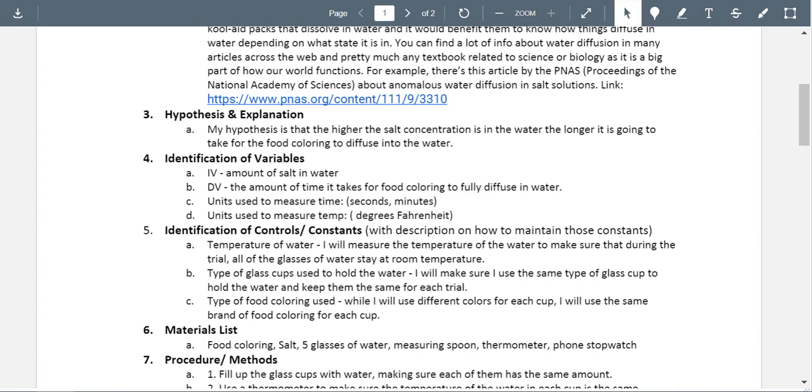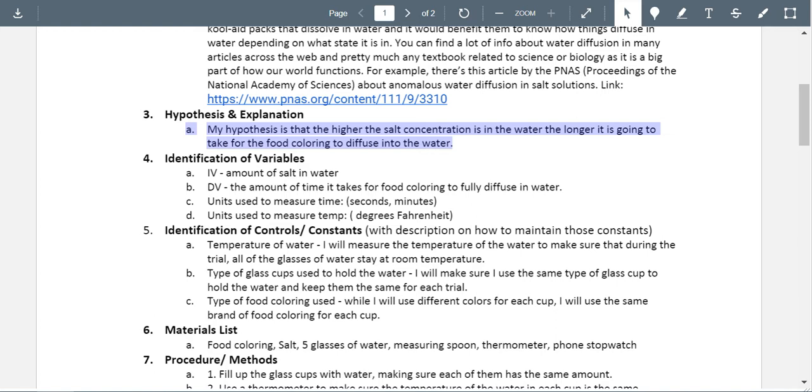Now, you know me, I teach about diffusion in my classes and salt dissolving and all that stuff. But yet, I've got to be honest, I'm not sure what I would predict ahead of time. I'd probably research, does salt make water more viscous? Does the salt change the specific gravity or change the hydrogen bonds, making Brownian motion go up or down, and that would change the rate of diffusion? I would probably look into all of that. So I personally don't know what I would pick. But based on what you're saying here, I'm not sure you know why you would pick that either. So that's why we need an explanation, and that pertains to your background research.